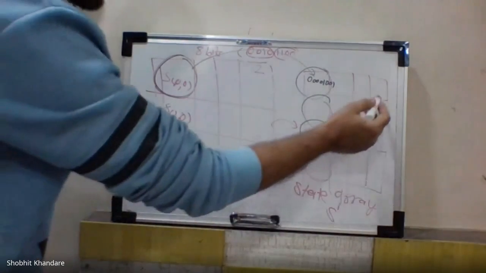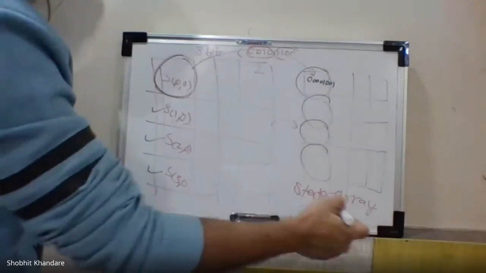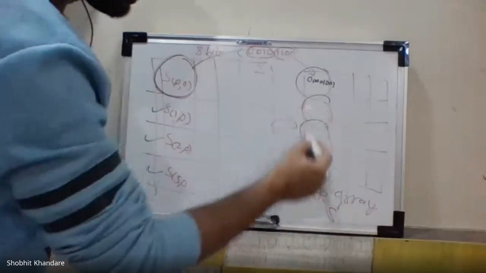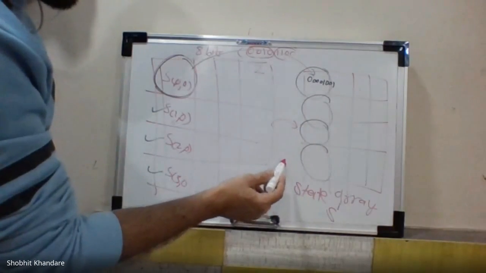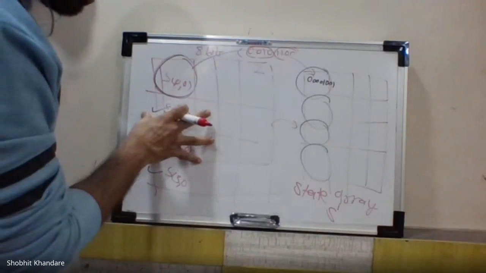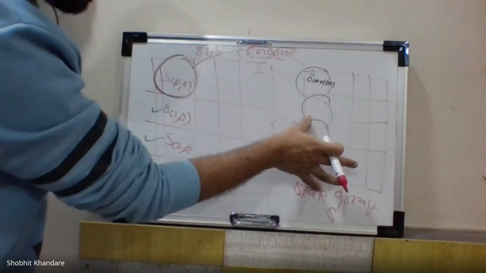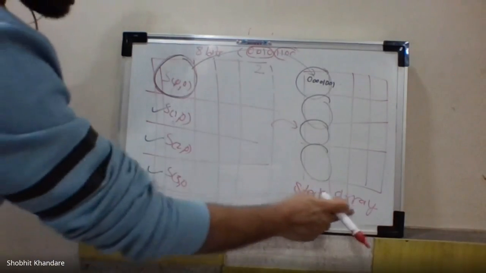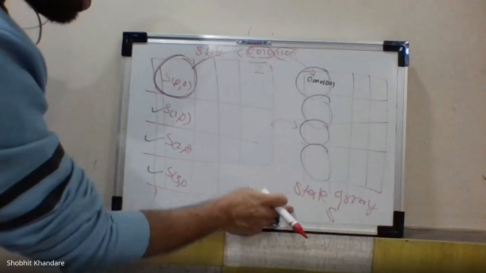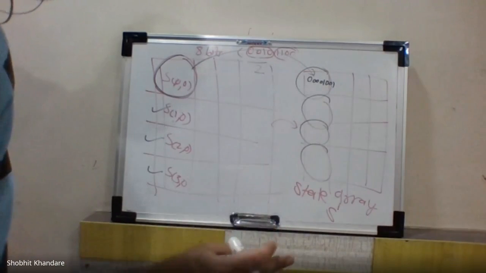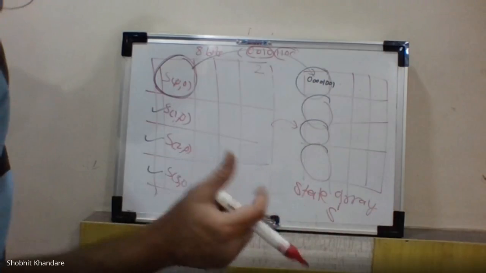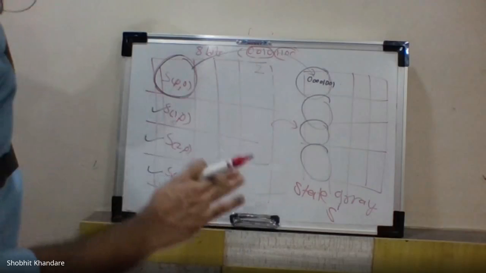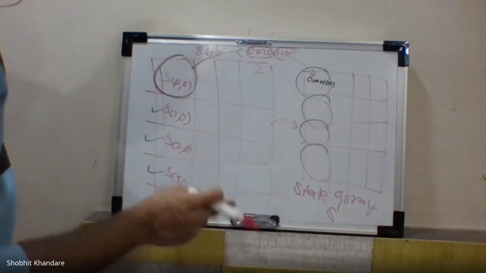Now, after getting all the 16 cells, can you see this is also 128 bits and this is also 128 bits. So this was the input to the S box substitution byte and this is the output of the substitution byte. Now this state array S dash becomes the input to the shift rows. Now we are going to understand the shift rows. That is your second block. Please refer to the previous block diagram. We have done the substitution byte S box. Now we are going to understand shift rows.